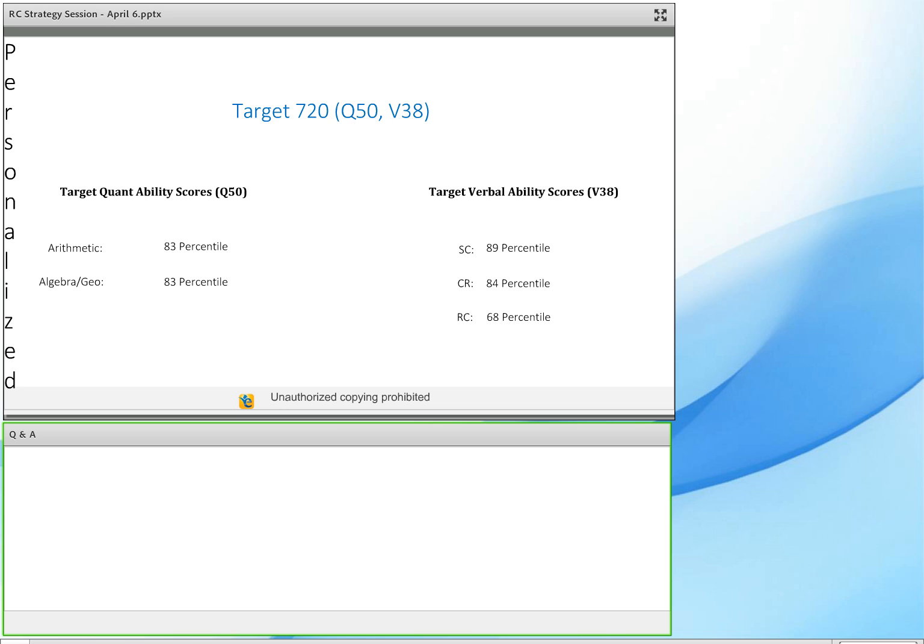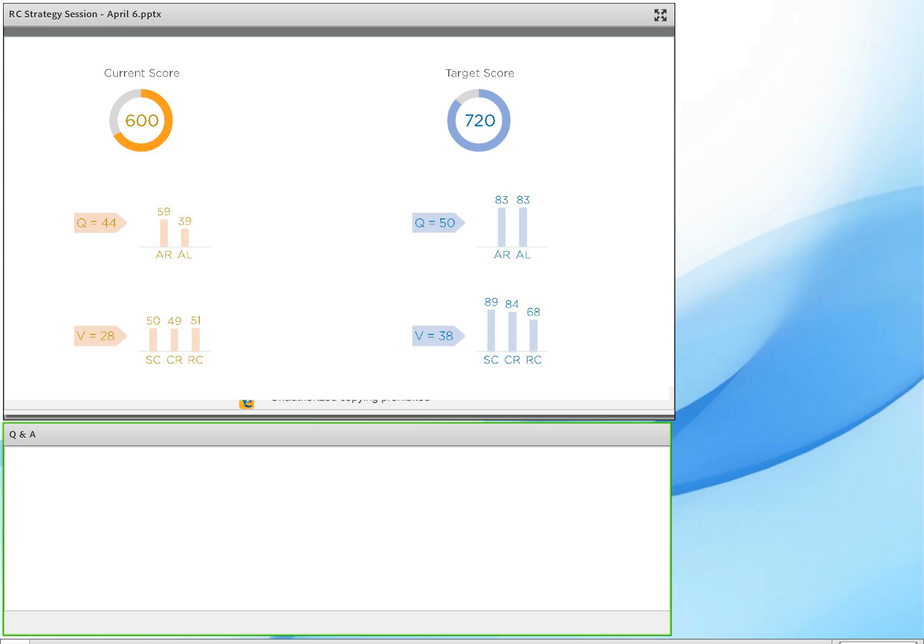But let's say you decide that you want to aim for a uniform 83rd percentile in arithmetic and algebra on the quant side, and on the verbal side, you want to excel in sentence correction, do really well in critical reasoning, and then do above average in reading comprehension. So when this happens, your overall study plan goes from these starting abilities, which we have assessments to figure out where you guys are, to these ending abilities. It's not a black box. It's a set of 5 neatly defined milestones.